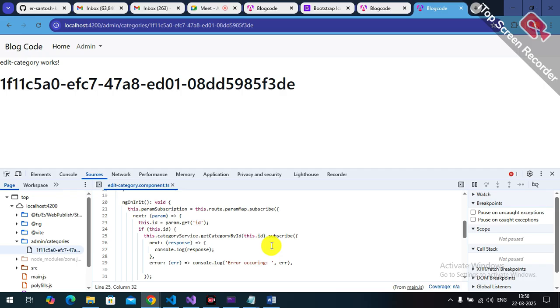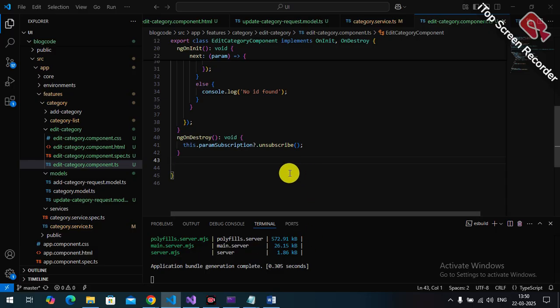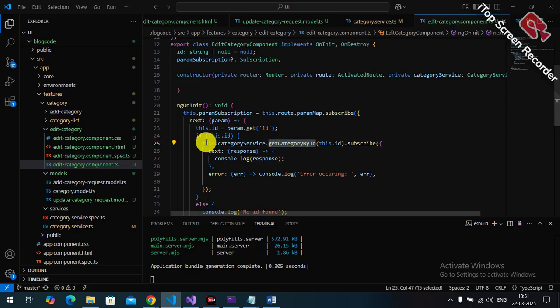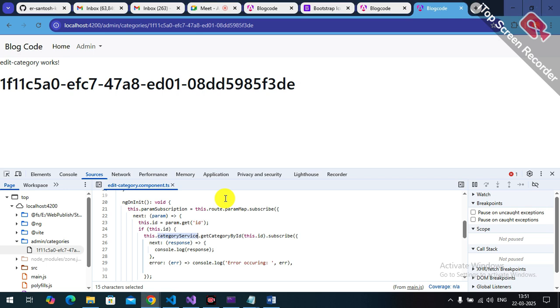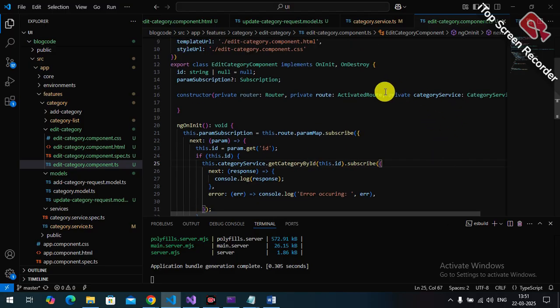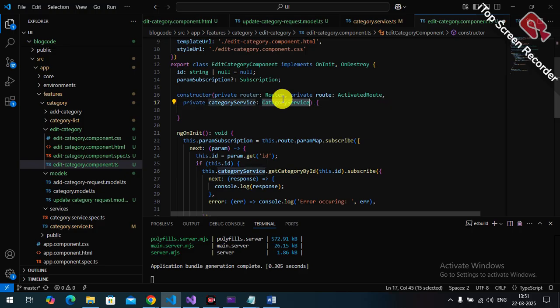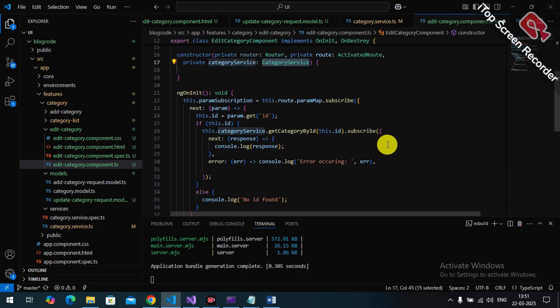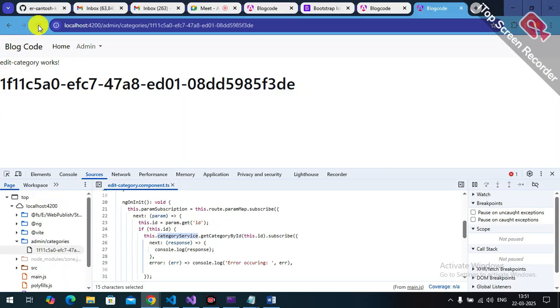This.next subscribe. So why undefined? It is not undefined, no? Why is it this.categories, this.variables? Subscribe, is there any error or mistake? Next is this.category, it is the private categoryService. Why is the value coming?